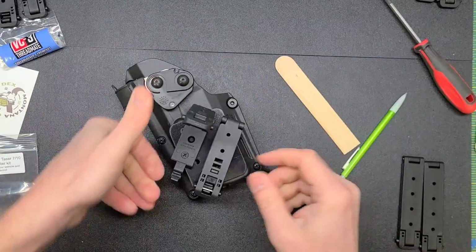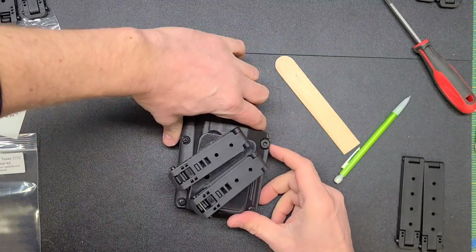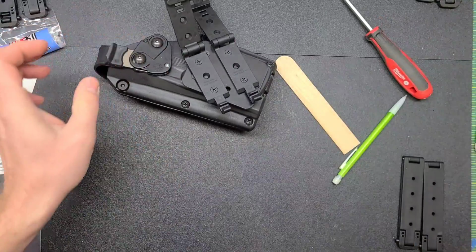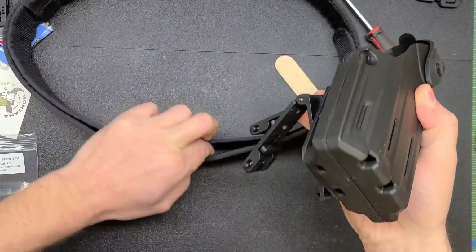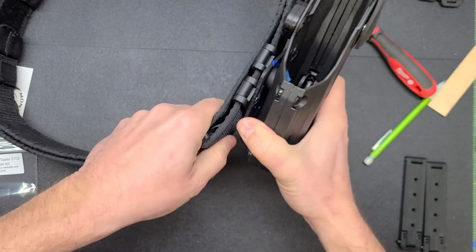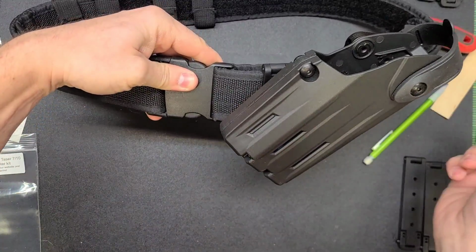Okay, so now you have a forward cant on a right-handed holster, which probably nobody's going to be doing. But let's pretend this is a left-handed holster. You would now be achieving your reverse cant on a left-handed holster. Tighten those down a little bit more. So this is going to be for an over the belt application, a non-Molle belt. Let's go through. So flip over. Once again, we are pretending this is a left-handed holster. So left-handed holster with a reverse cant.